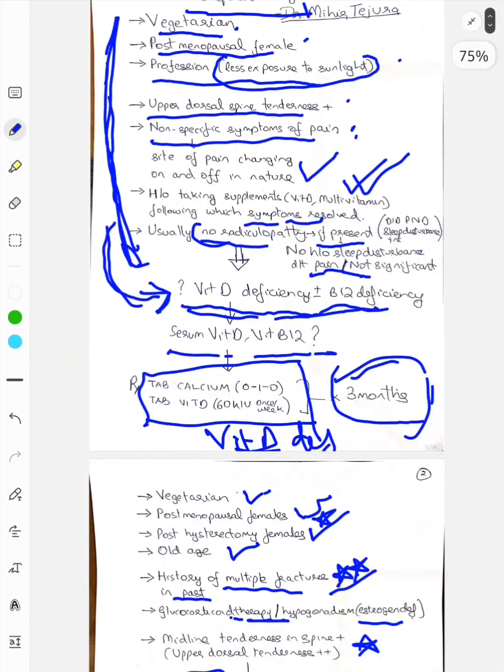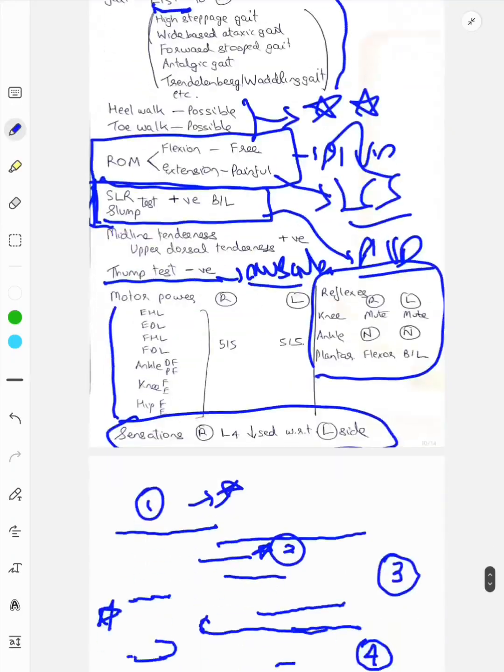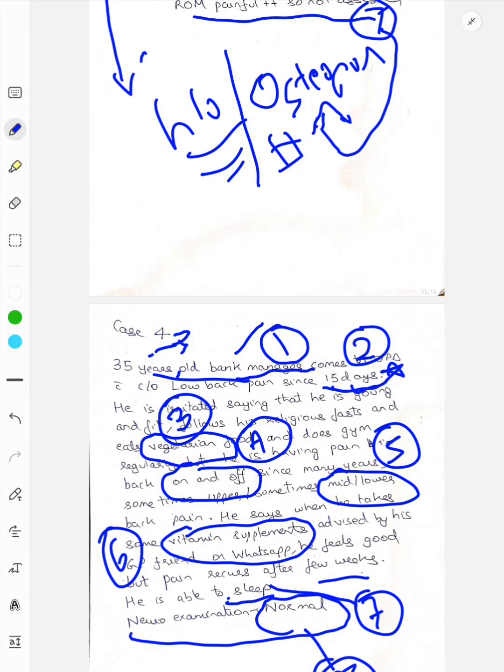So this was the concept of how we reach the provisional diagnosis, how we understand logically what actually the patient has before getting the investigations done, before getting the X-ray and MRI done. When is MRI warranted, when is X-ray warranted, when is emergent surgical management warranted. I hope we have discussed all these factors in detail and you understand the concept.